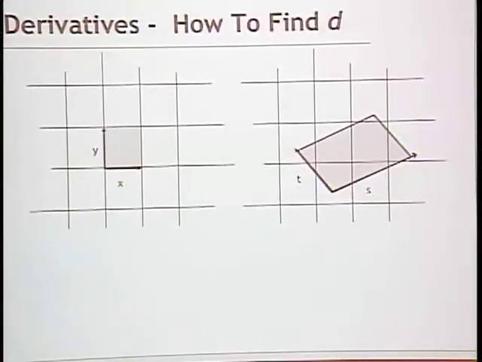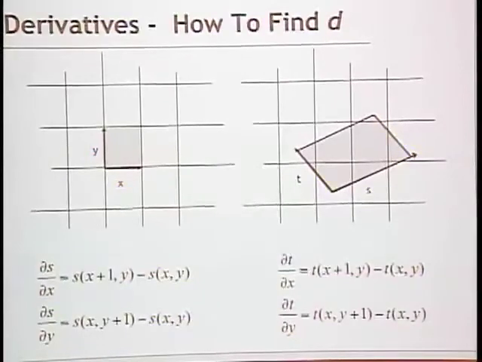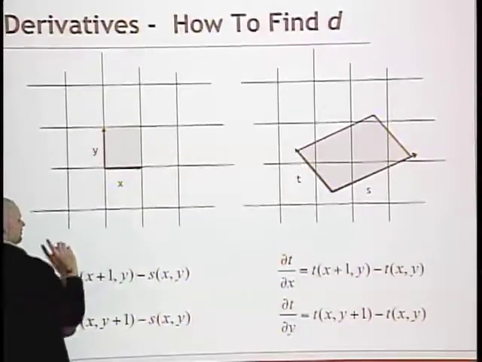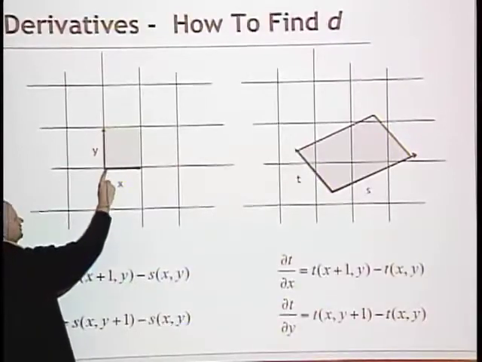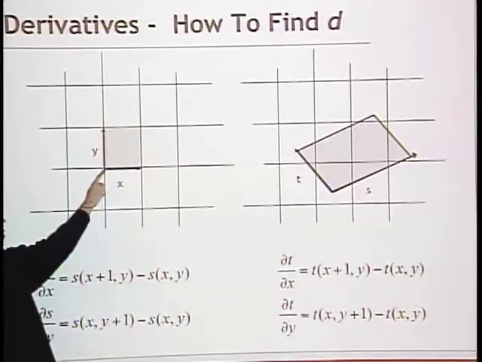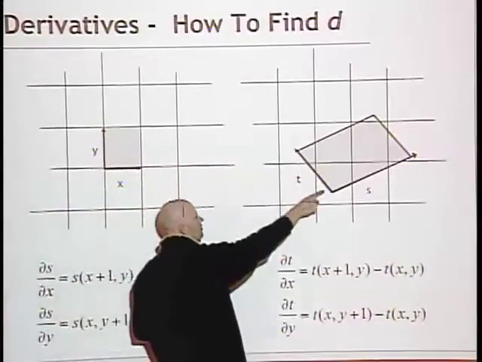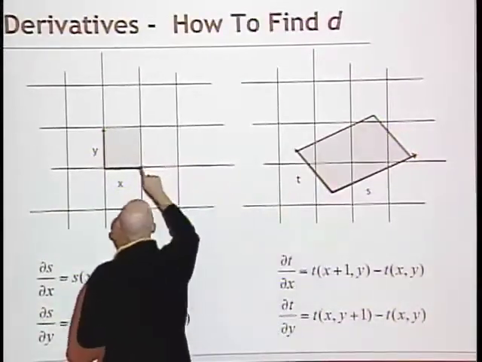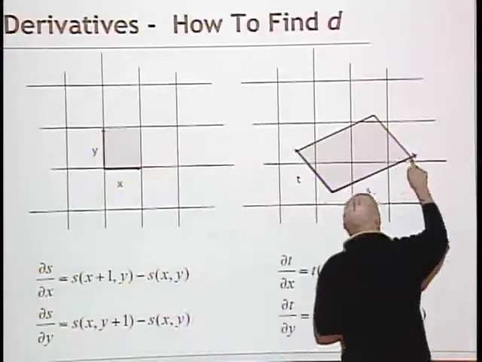And so this is the way we're going to do it. We're going to use derivatives. We're going to calculate the derivatives, and we're going to see how those are useful in a second. So once we have these derivatives, how do we figure out what the area is? We'd like to be able to compute the derivative of how much S changes when we change X by 1. So we figure that out by saying, okay, we take the value of S at this point, and it's going to map over to a particular S here. And we take the value of S at this point, and it's going to map over here.